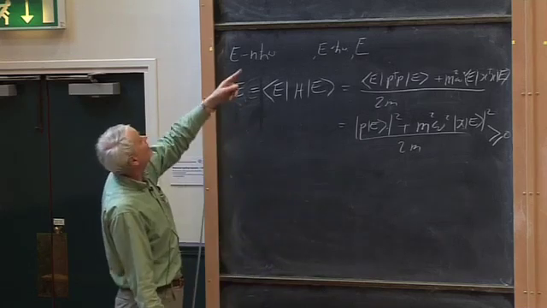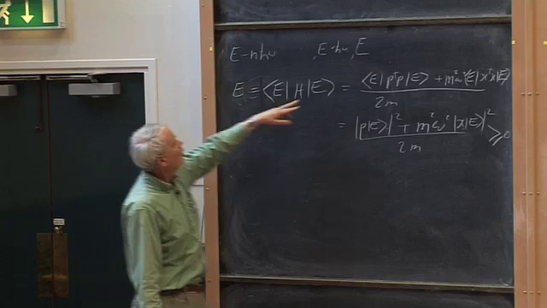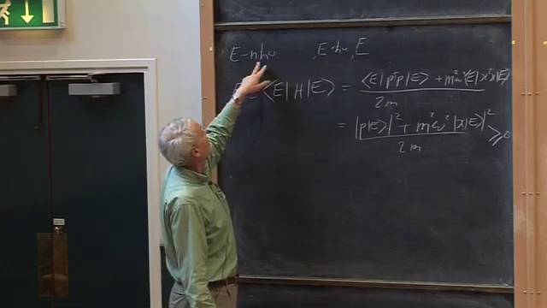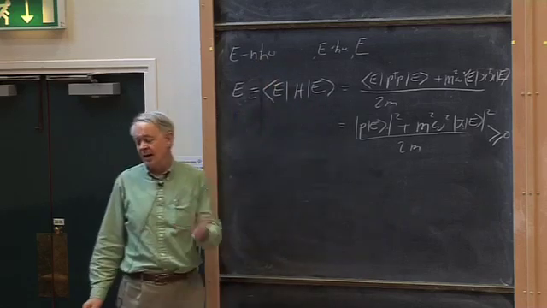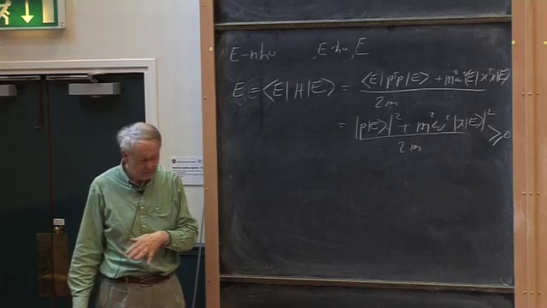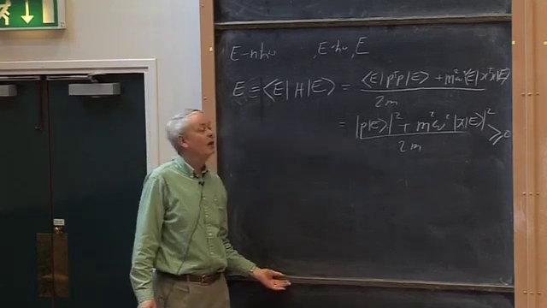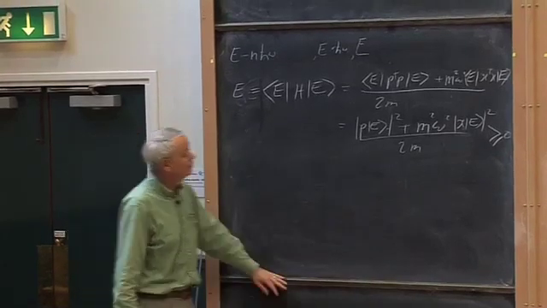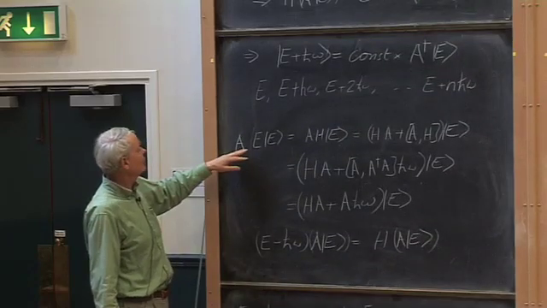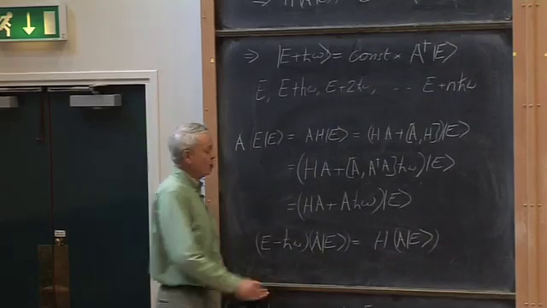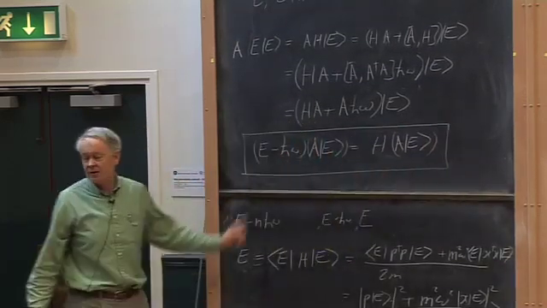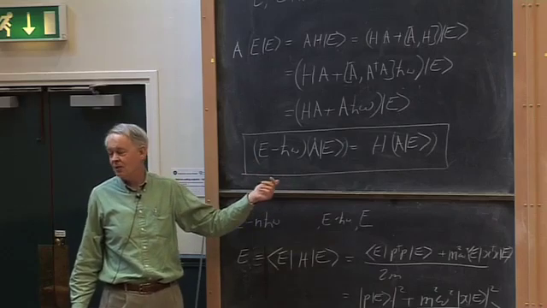But we've apparently established that by using A, by successively using A and A and A and A, we can get states of lower and lower energy, because we take h bar omega off every time we use A. So there's a problem, and the problem is the assumption. So let's just look carefully at what we've established here. What we've established is this equation here. This equation is absolutely copper-bottomed. It's beyond criticism. It's true. It was obtained by totally legitimate operations.